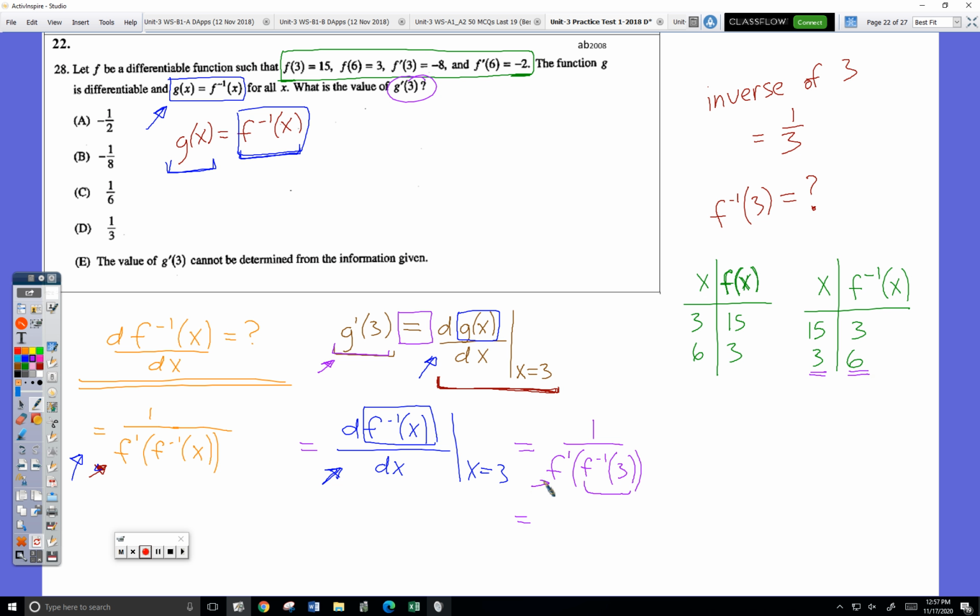So I'm rewriting this with my new knowledge. It'd be F prime and then in parentheses 6? Yeah, just don't forget the 1. Or 1 over f prime in parentheses 6? There we go. It's all about substitution. All you're doing is recognizing that this has a value of 6, therefore I can take that out and put in its place 6.